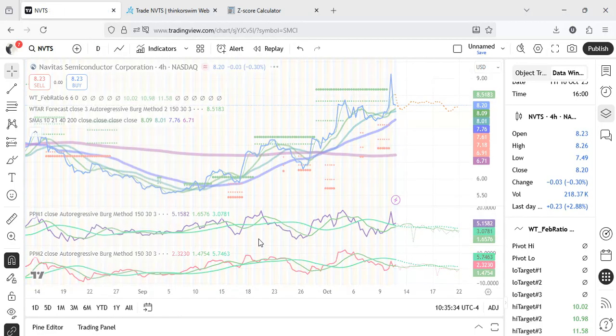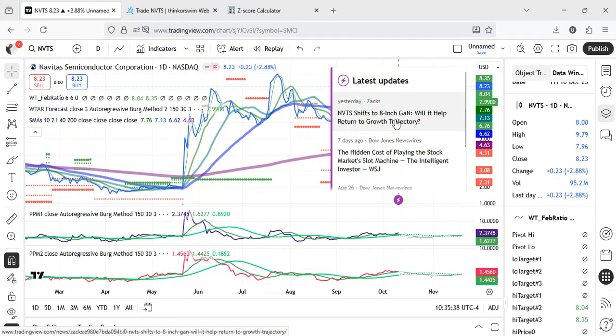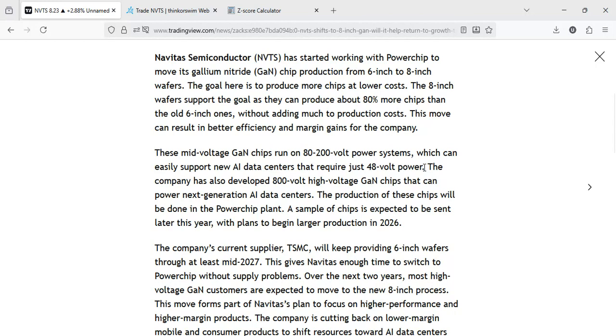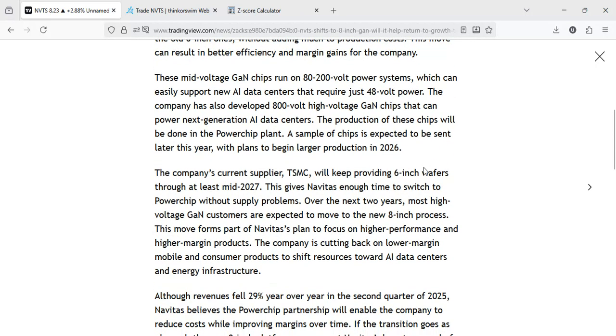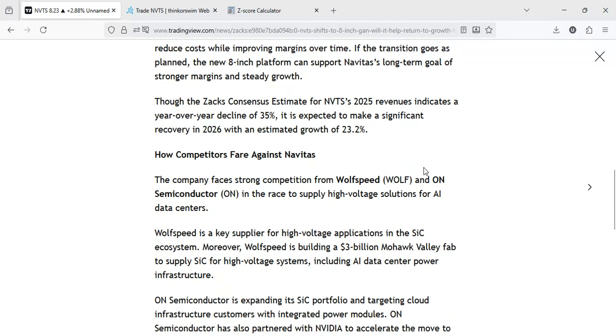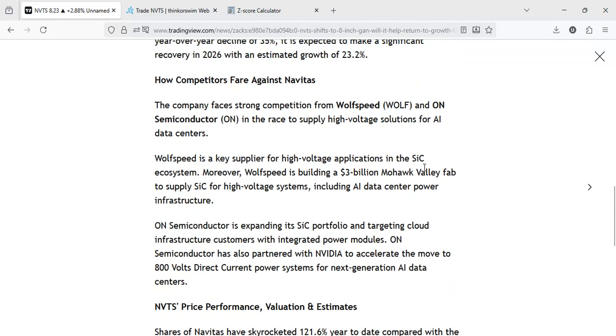Meanwhile, its longstanding partner, Taiwan Semiconductor Manufacturing Company, TSMC, will continue supplying 6-inch wafers until at least mid-2027. This ensures supply chain stability during the transition period, allowing Navitas to ramp up without disruptions, a detail that's not lost on bullish investors. AI NVIDIA speculation. Community discussions are increasingly tying this move to NVIDIA's growing need for more energy-efficient AI server power solutions. Many traders believe Navitas's GaN technology could play a bigger role in NVIDIA's ecosystem, helping reduce power consumption in high-performance AI data centers. This has also fueled rumors of pre-PR accumulation, where some speculate that smart money may be positioning before a potential partnership announcement or expansion.